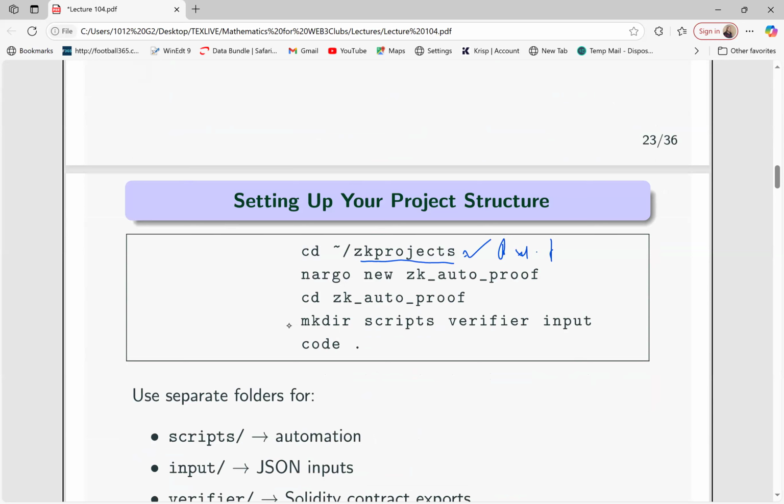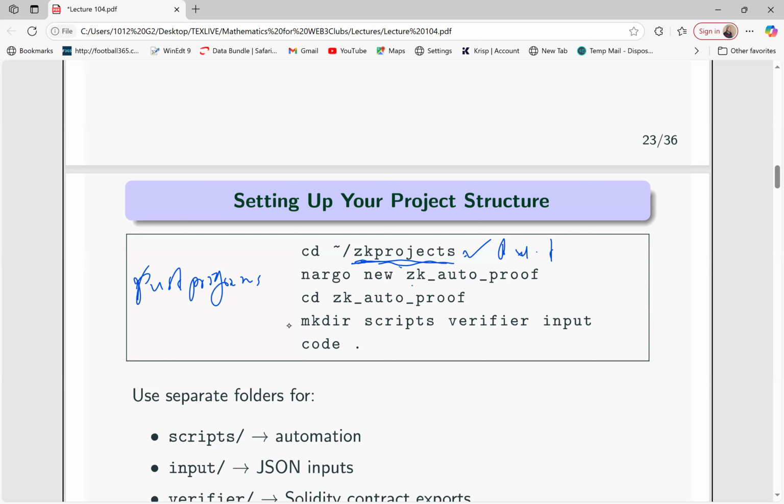That is where I keep my projects, so go to where you normally store your projects. Then go new, and the name of your project. Let's call it ZK Autoproof.